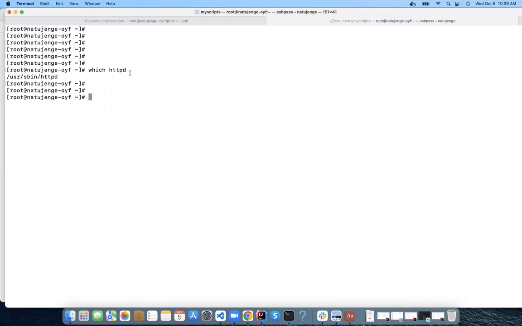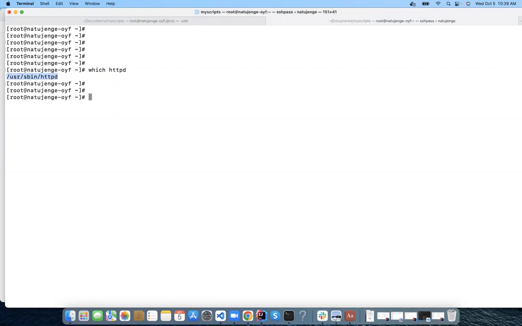When there is an httpd binary file, if you want to know which one you are using on the terminal, you can do which, and you'll find there is a binary file in the sbin folder under the user folder. These are the binary folders.